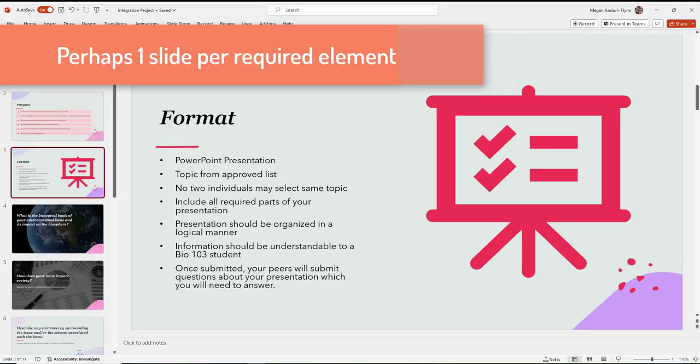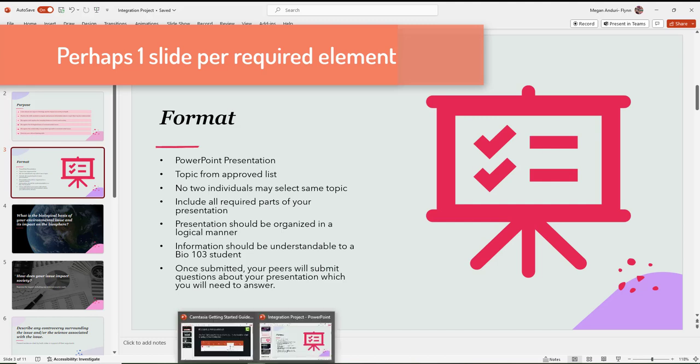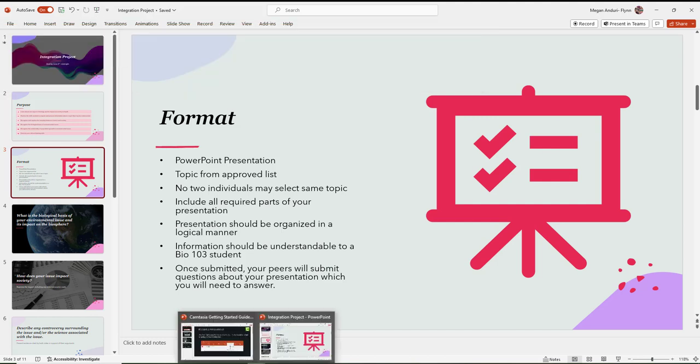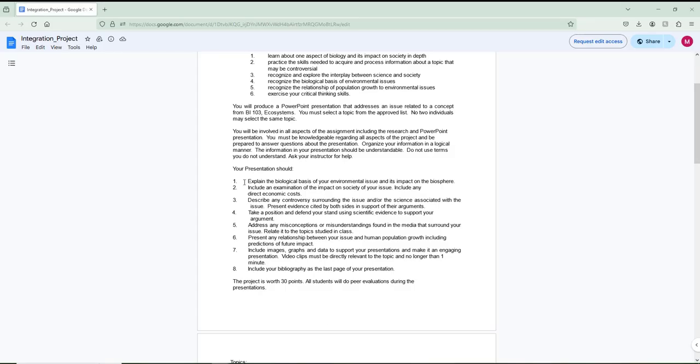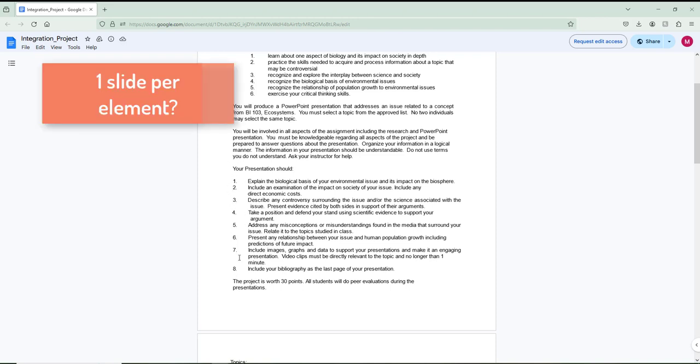Okay, so if we go back to our handout, let me go back to our handout. You can see that our presentation includes basically 8 elements. Perhaps have a slide for each one of these. So basically you'll have a title slide and then maybe 8 slides after that.